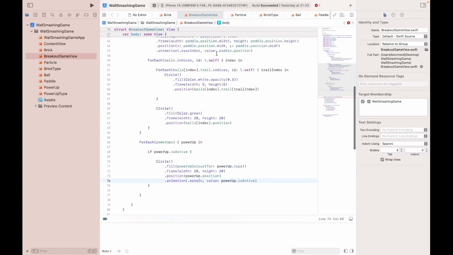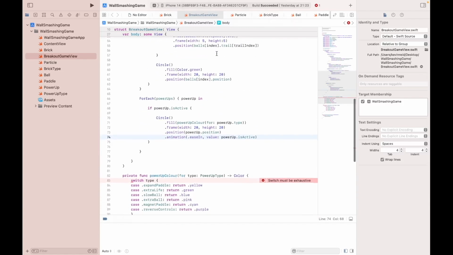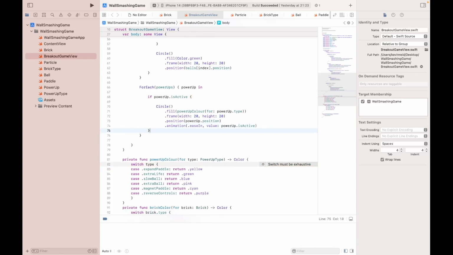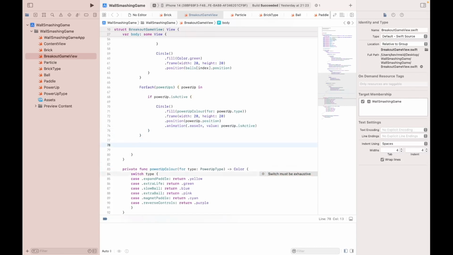So the next thing we need to do is create our particles. To do that, we need to use a for each loop, like what we've done previously for the power up.